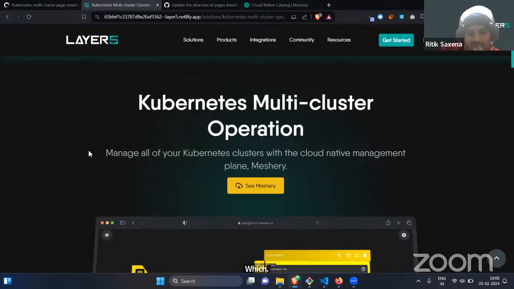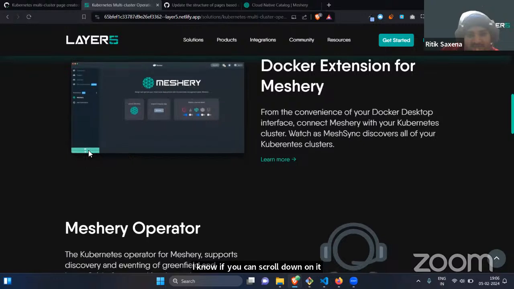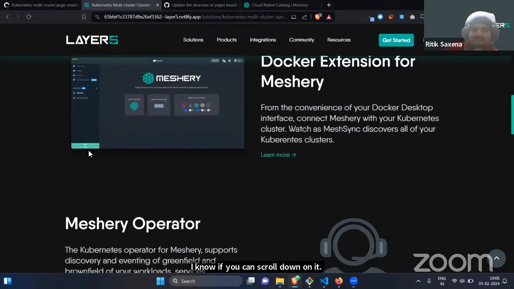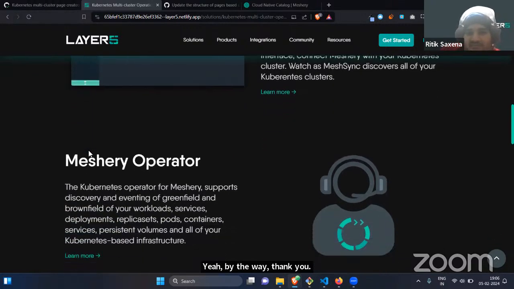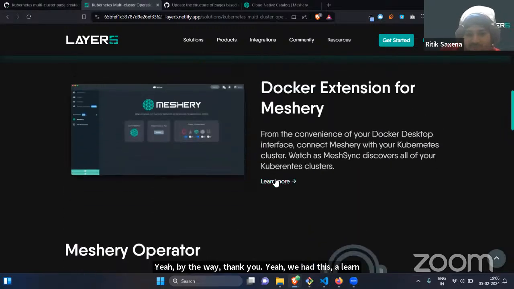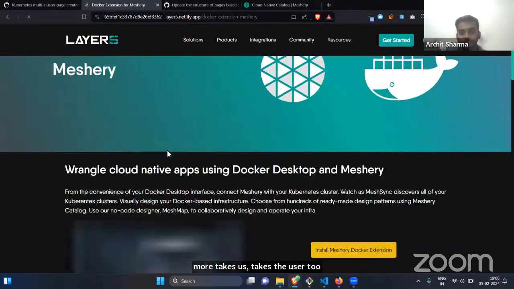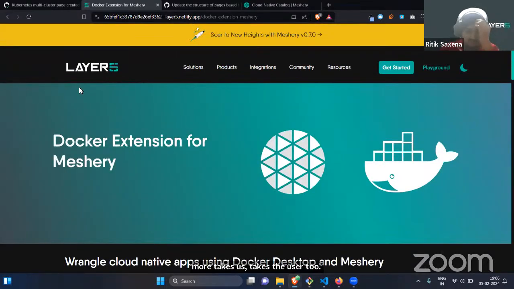Now if you can scroll down a bit. By the way, thank you Archit for doing this. Where does this learn more take the user to? This will take you to the Docker extension page.